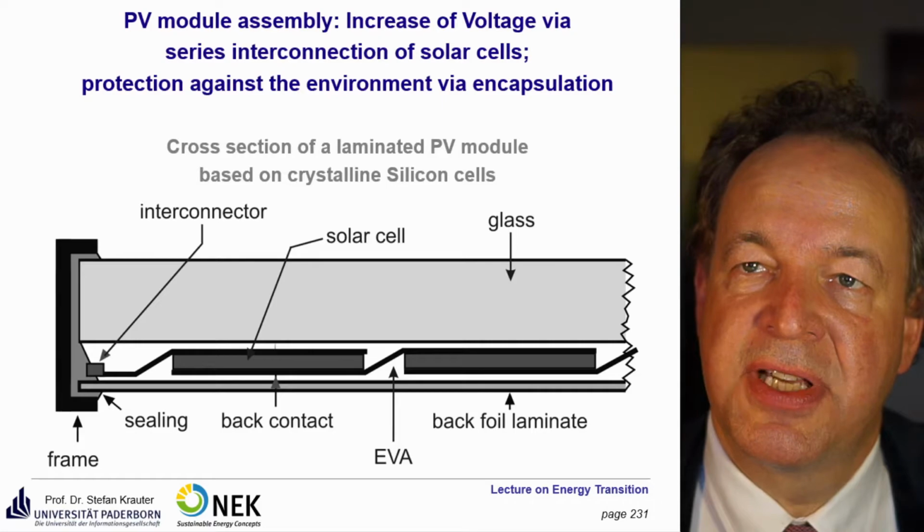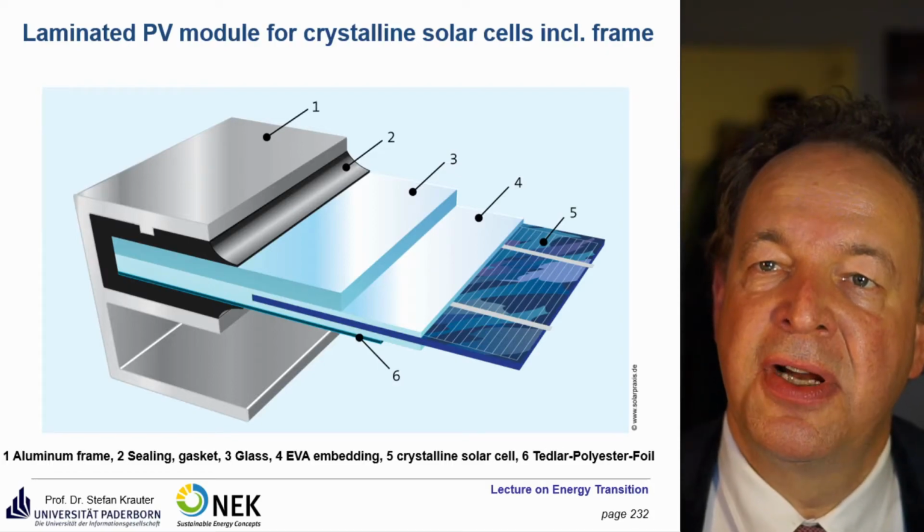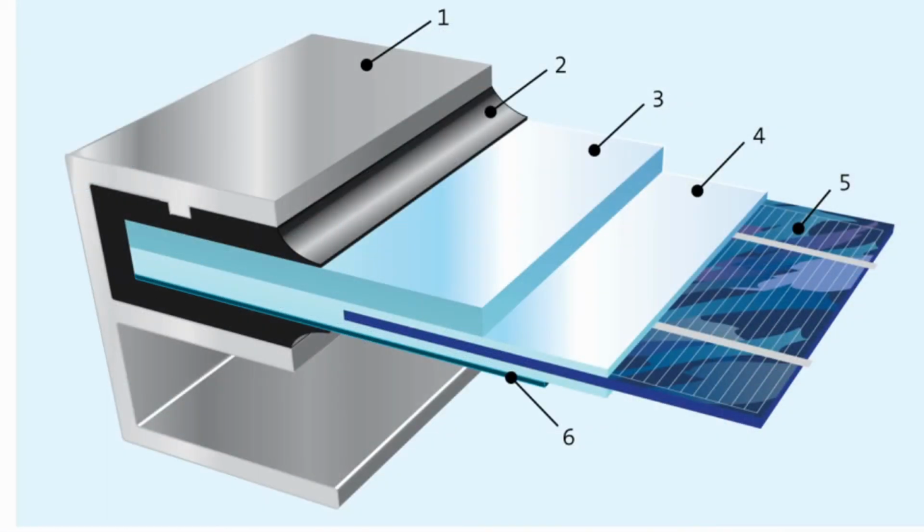You see it again, the cross section of a solar module. Here you see also a kind of cross section at the edge. You have here some sealing and the framing. Sealing is quite important because you want to avoid that humidity gets inside the solar module. This is usually determining its lifetime, not the solar cell. It works virtually forever. But when the module is getting delaminated by humidity, then the end of the lifetime is quite near. The backsheet is usually a Tedlar polyester foil, but there are also solar modules which have a sheet of glass on the backside.